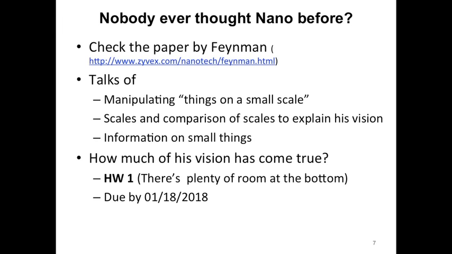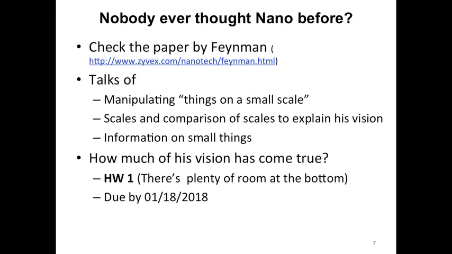When you read the article, you will understand, because you are from different disciplines and departments, and you can easily correlate some of the things he's talking about with your background or your expert area. You may not be able to comment on something in biology or engineering, but you should be able to comment on some of this stuff. Based on your own knowledge, you don't have to do a lot of research in this homework. You only have to read the article and write how much of his vision has come true.